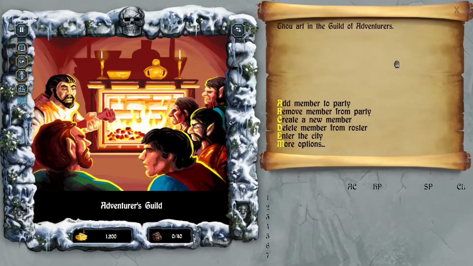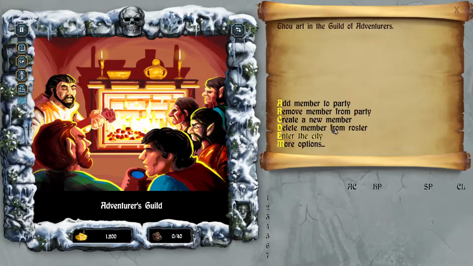Thou art in the Guild of Adventurers. So we can add party member, remove, create new, delete member from roster, enter the city, and more options.